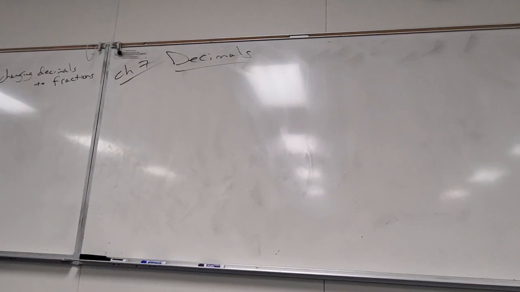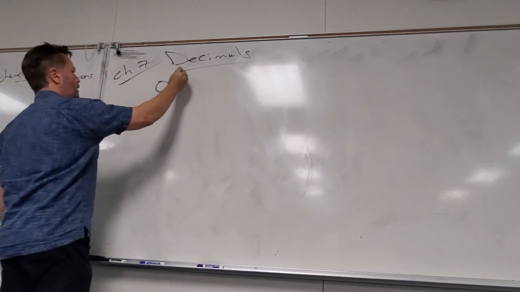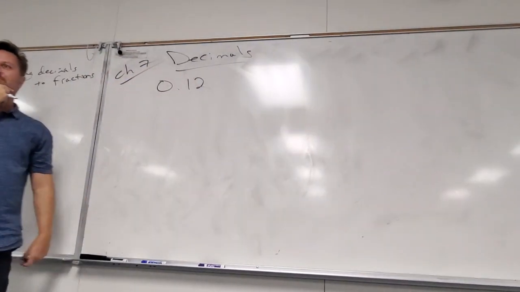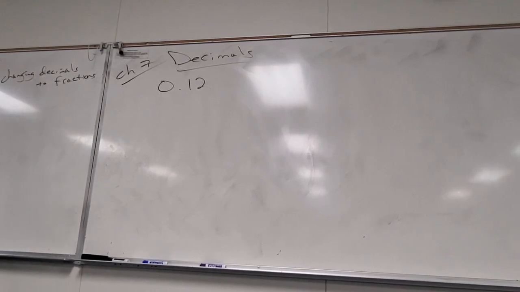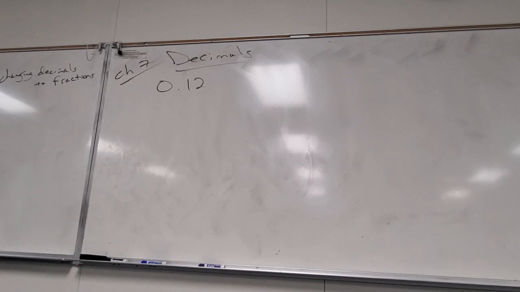So here's something kind of freaky. Let me ask you this. How do you say that? And some of us will say, you say 0.12. What's a little more technical way to say this? Does anyone know what place that's in? Is it in the hundreds? Maybe. Yes. So real quick, just to make up something.